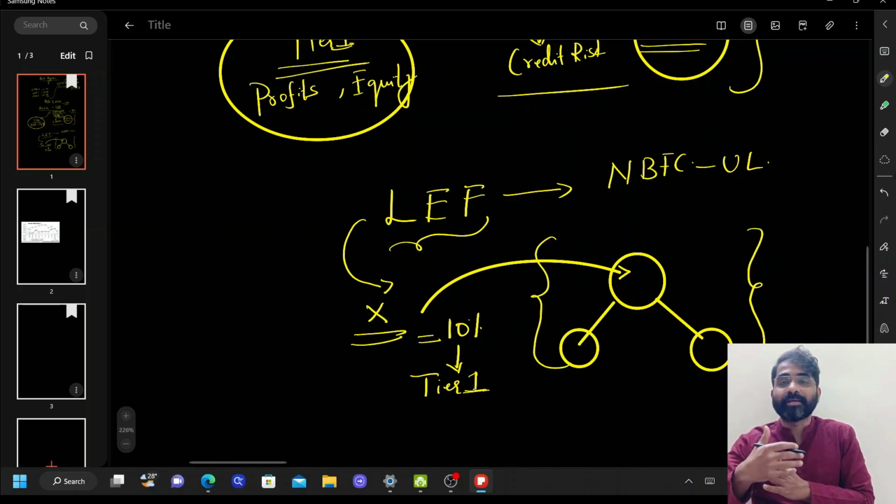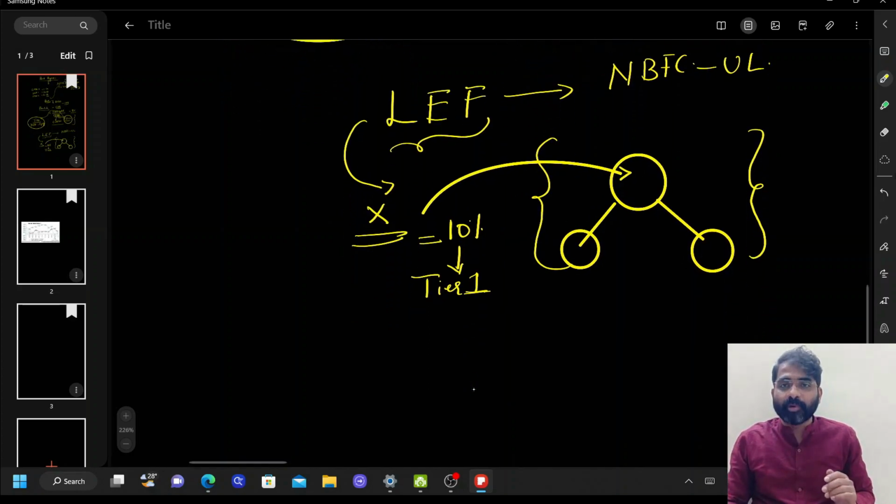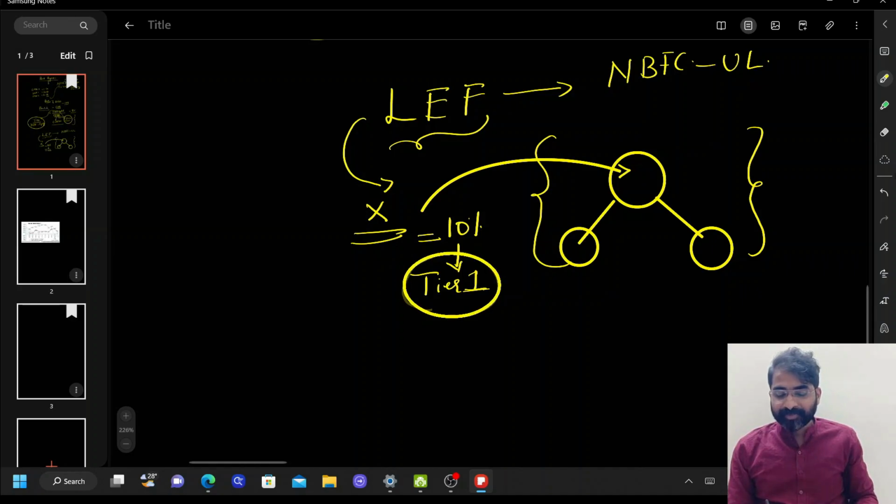X is, let's say, an NBFC or a bank. There's a large exposure. It has exposed itself in terms of its loan crossing 10% or more than 10% of its good capital. What is that good capital? Tier 1 capital, tier 1 capital. In that logic, you call it, yes, there's a large exposure for this particular bank with respect to this particular firm or connected firms. The risk is high because if a group of connected firms collapse, the risk for the bank is going to increase. So in this context, we should understand that yes, the large exposure framework can put in some pressure.